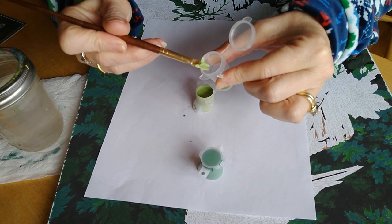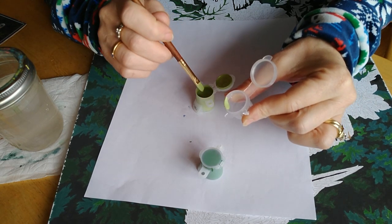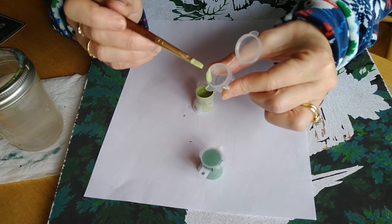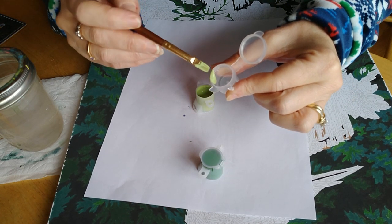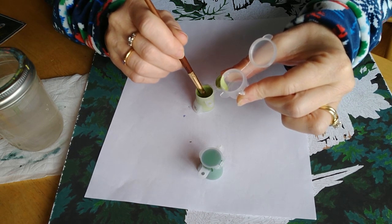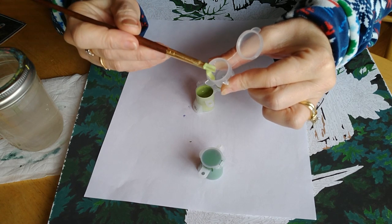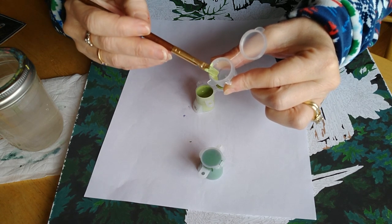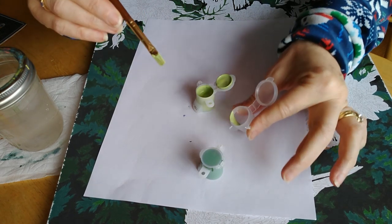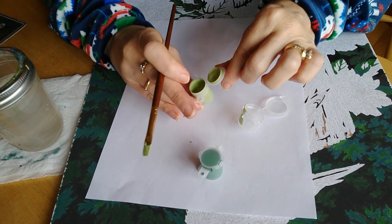and then try not to get interrupted so you can keep count. I've done one. Two. Three. So we'll do three of those. And let's close it up.